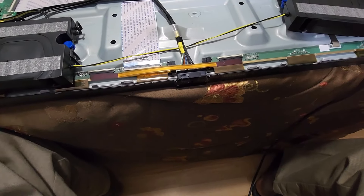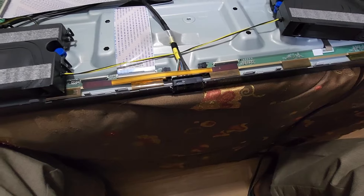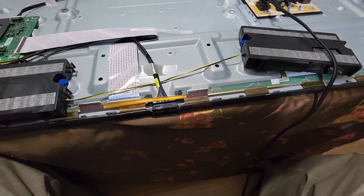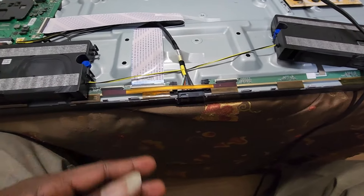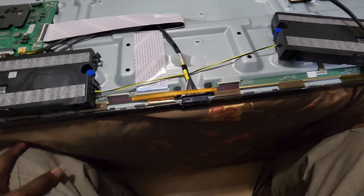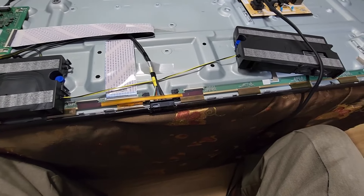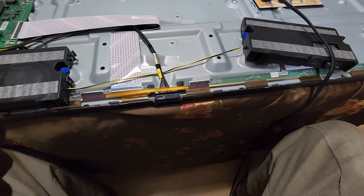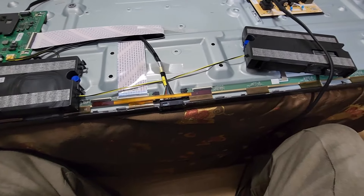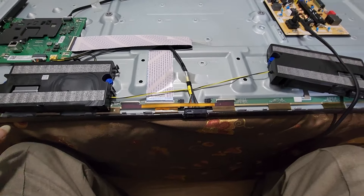Maybe I will do a second part to this video, but I just hope this information will be useful. I'm still going to do some more investigations and find out if I can come up with something — if I do, I may do a second part to fix it. At the moment, if you have an issue like this, you can try this and have something that you can use temporarily until maybe you can get another TV. Hopefully this can help someone. If you have any ideas, let's have a discussion — if you've encountered a similar issue and were able to get your lines cleared off, please share it in the comment section so others know what to do. Until I come again, your way on another Get Fixed video. Peace.